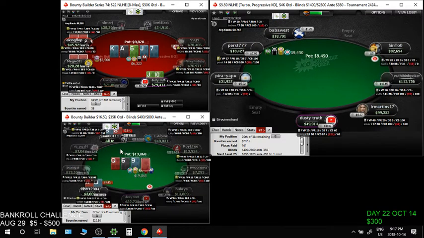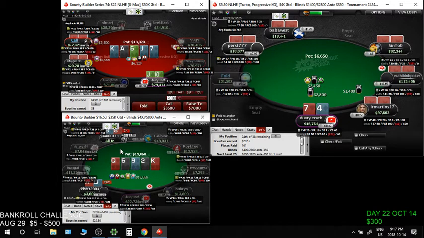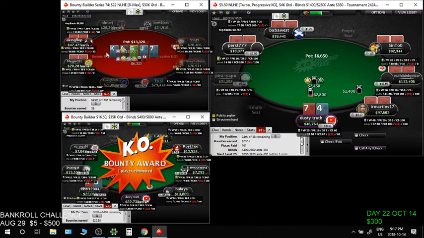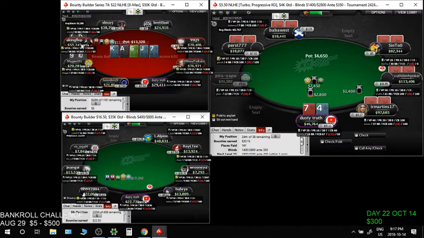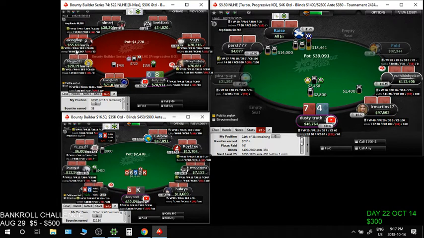What's he betting there? Diamonds. Wow, I gotta see it. 9-10, king 7. Wow. How about the worst players still?